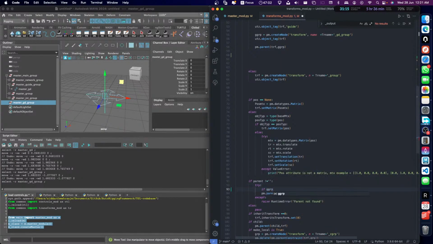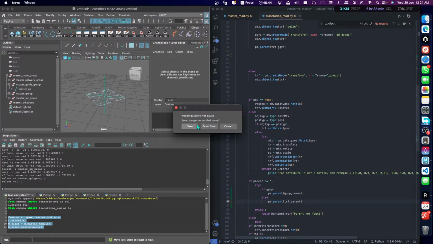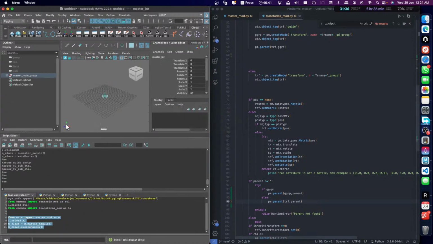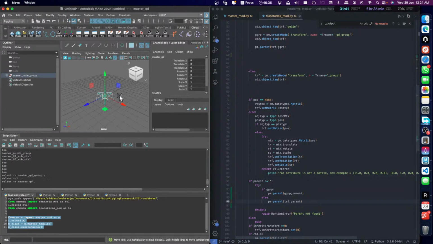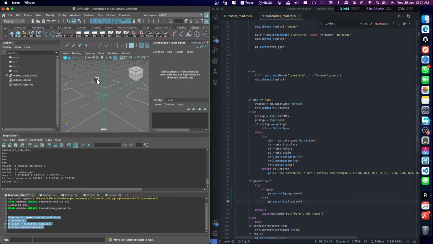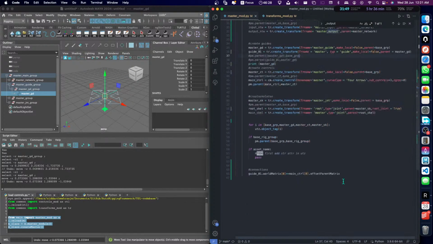If GGRP, else. Okay, let's try this out. So I was right. Alright, this works just fine. In just one line we have gotten so many issues, but it's okay.